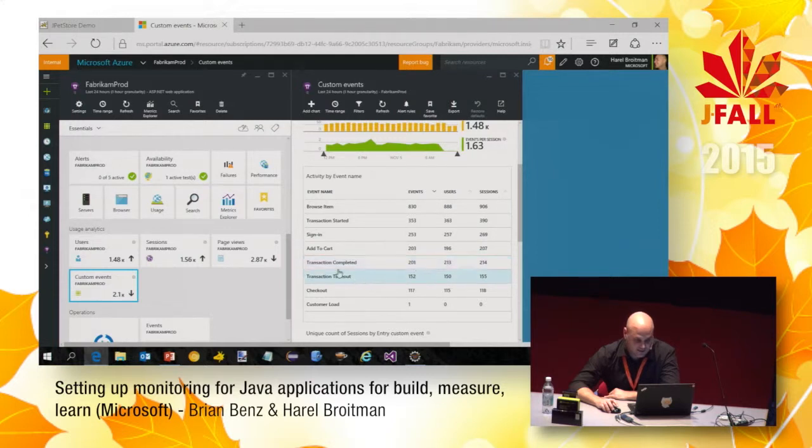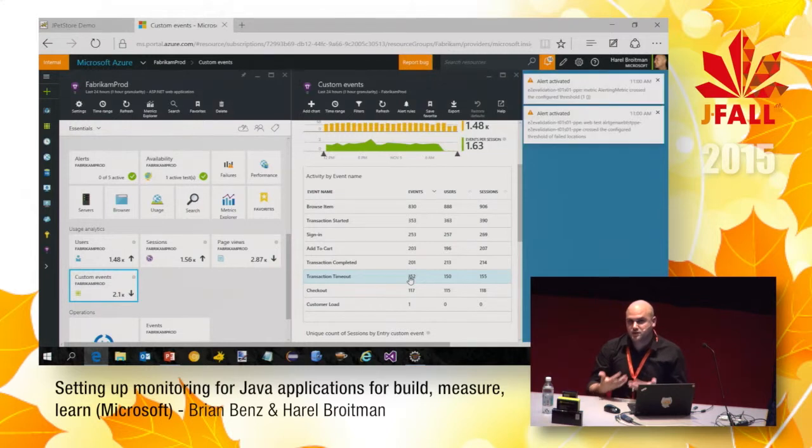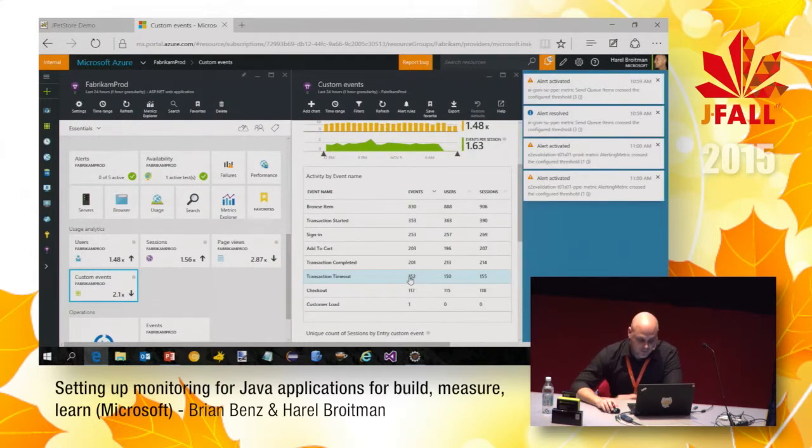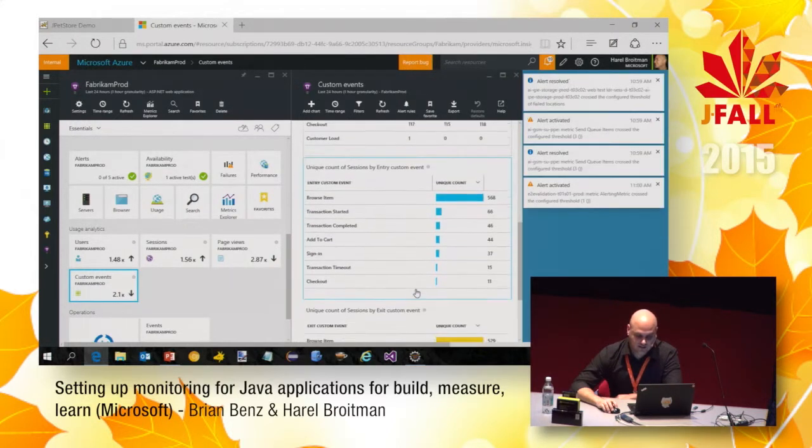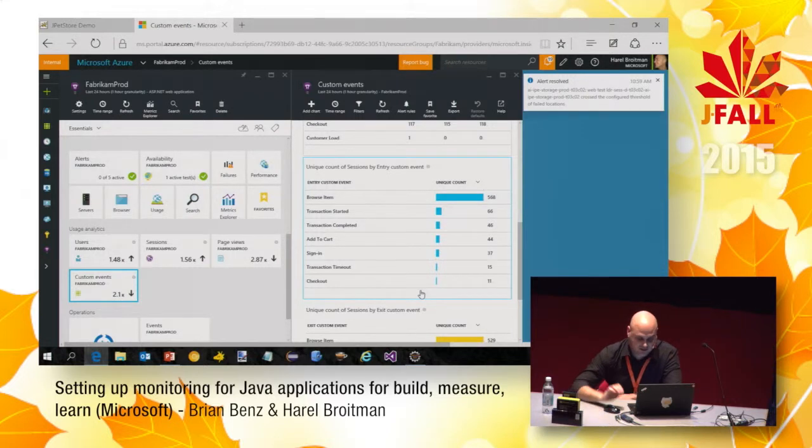And we see that there was a timeout for the remainder number of transactions. So that means that people started to do something but didn't have the motivation to complete the transaction. So again, that gives you the information if you need to go ahead and pop up some reminder or to do whatever you need to make those people pay money, right? It's all about essentially providing this value to our customers.